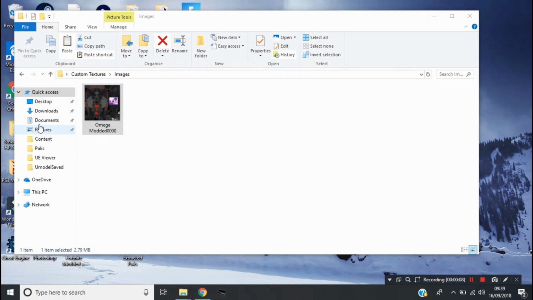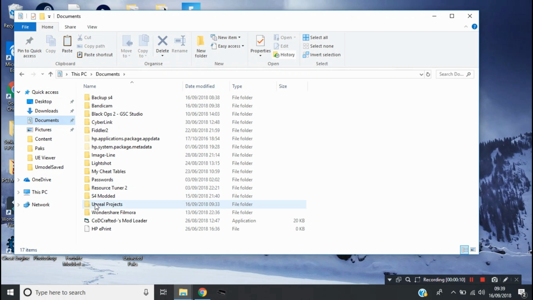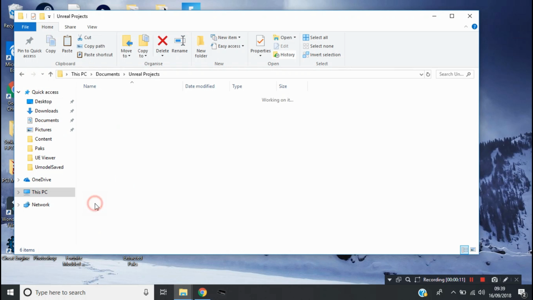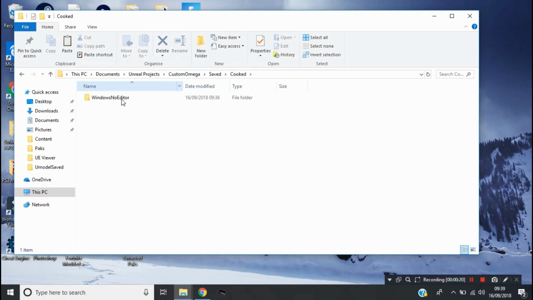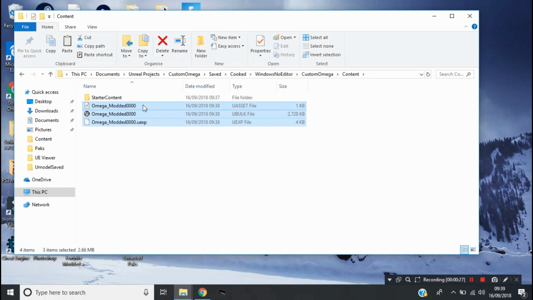And now go to your documents, go to Unreal Projects. That folder will be automatically created. Go to your Custom Omega, go to Saved, Cooked, Windows No Editor, Custom Omega, or whatever you named it, then Content. I have these three things here.